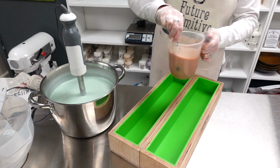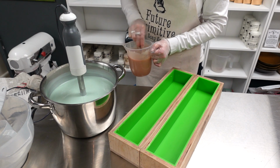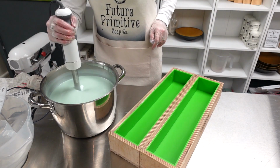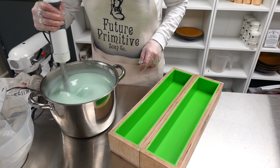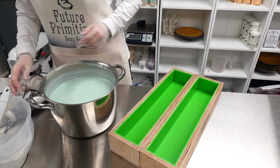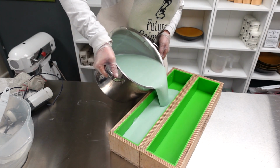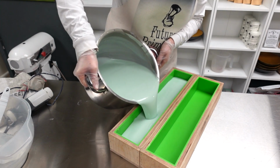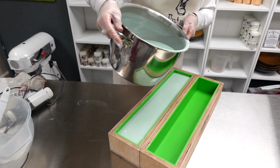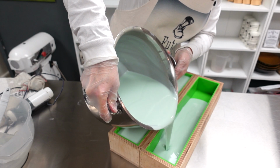Just gonna mix that in. So those two colours, that is a bit, it'll be alright, but I want that thicker than that, so just leave it to sit. So let's get this in the mould. So a nice trace now, so that's good. Okay, I'm going to pour in. That's nice consistency.